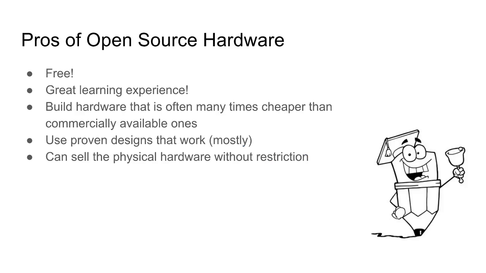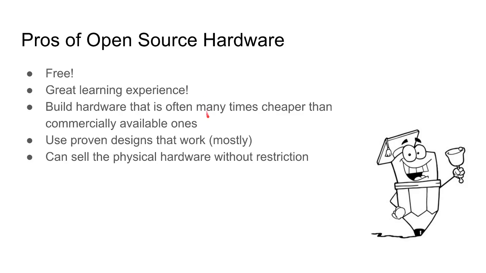So what are some of the pros of open source hardware? Well, first of all, the designs are free. It's a great learning experience because you get to see exactly which components are connected and what the values of those components are. There's a certain amount you can learn by just looking at other people's designs, and from that you can infer certain things, and it lets you learn some basics about what may be good practices, for example.